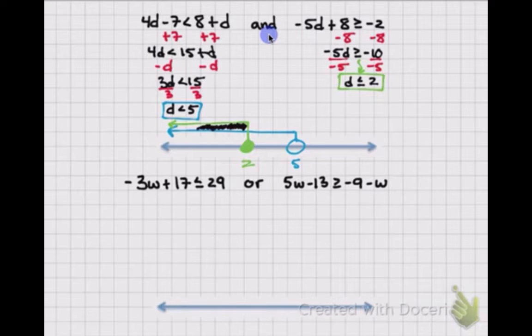And now that we've done it graphically and shown a reader the solution set, let's write out a statement of it, and I think that's d is less than or equal to 2. I find it easier to find the solution set with the graph first and then to write out the statement. That's just me. And that's going to be the general strategy that we use.